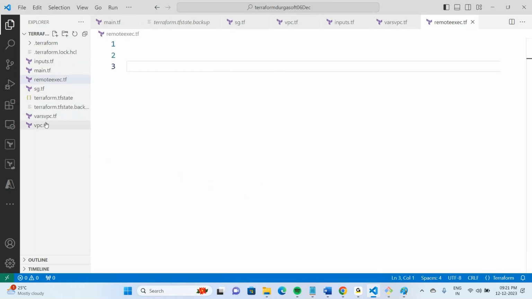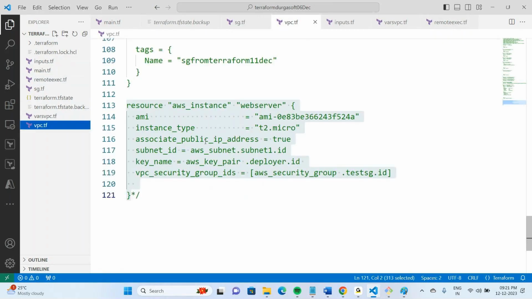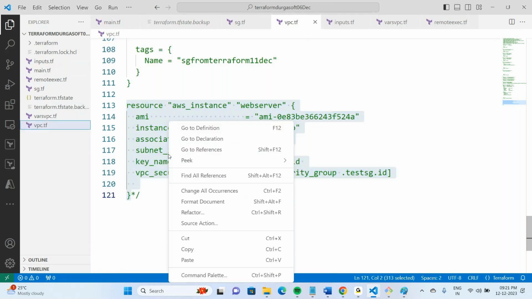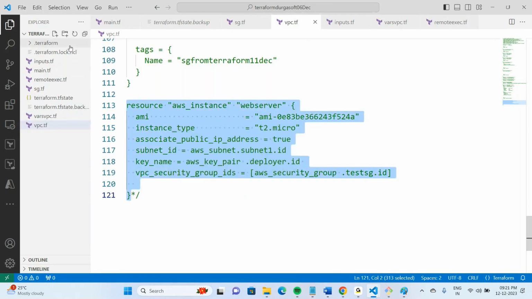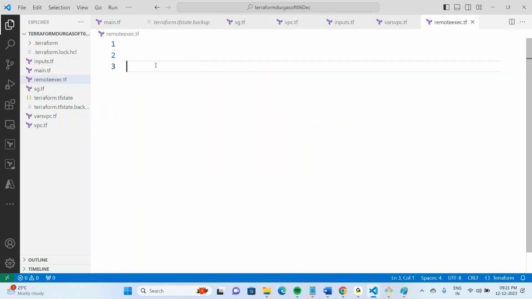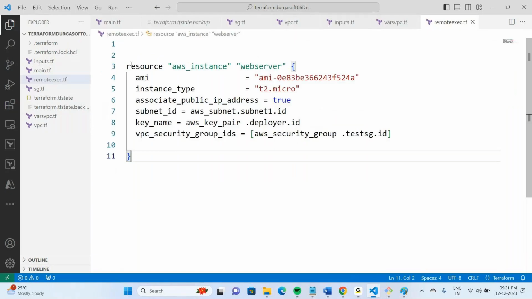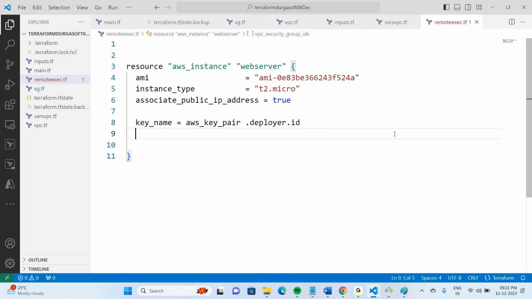Let us take the script from vpc.tf. The AMI is the same thing, instance type t2.micro. Subnet ID is not required here, we can remove it, and you can give the key pair name. And in place of vpc_security_group_ids, you can simply write security_groups.